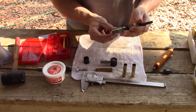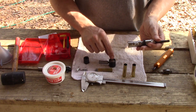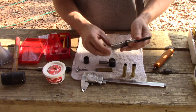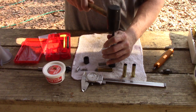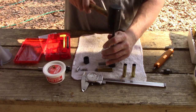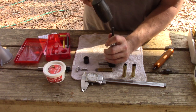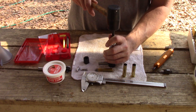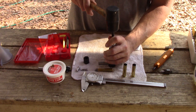Because what you're going to do is drive this out, and drive it down on top of this primer that I have sitting here. The bottom side is facing up, so I'm loading it into this cartridge now. What I notice is that it's very solid at first, but as I keep driving it, I notice that it actually gets softer.